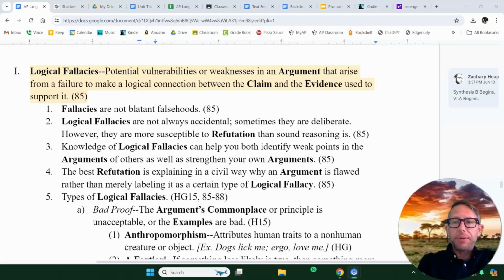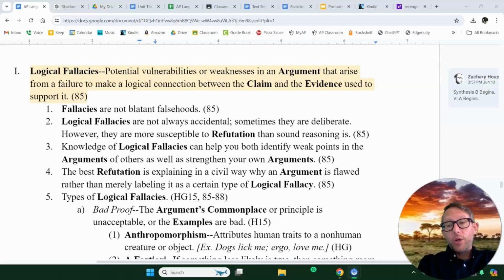We're calling this Synthesis B specifically because the texts that we're going to be looking at during the course of it are going to be synthesis texts, and we're going to be using this information, of course, to build syntheses of our own. But like I said, it's very much about cultivating a wide range of bags of tricks for your rhetorical bag. That makes it a little bit tough. I'm going to throw a lot of Latin at you this particular unit. I'm going to give you a lot of terms for strategies that a rhetorician could be using in order to argue their point, more so than any of the other units.